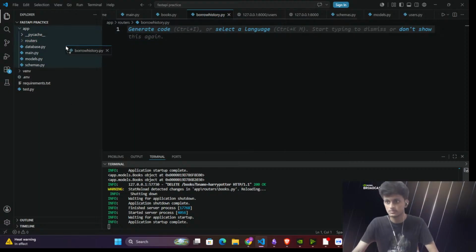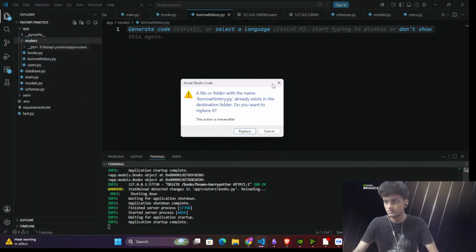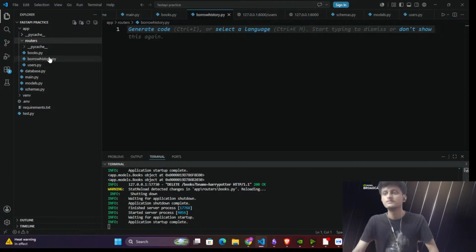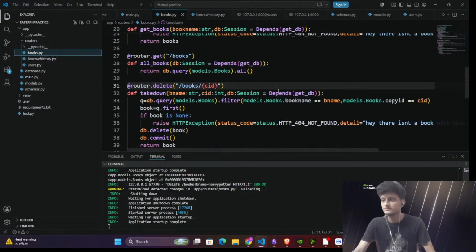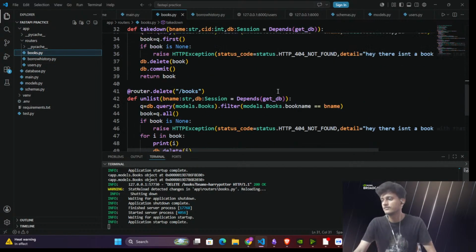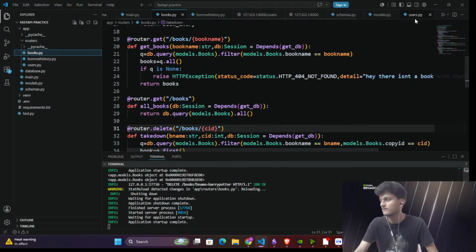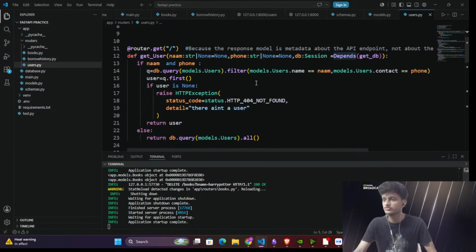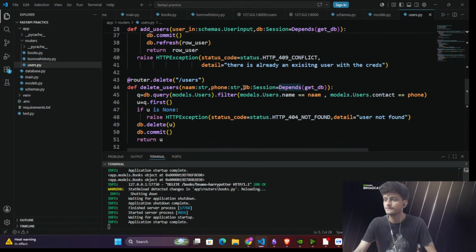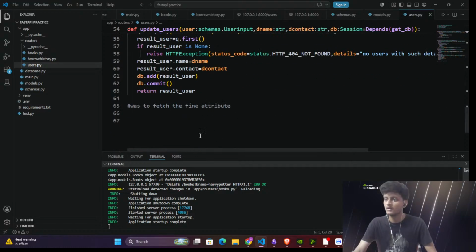Where is the borrow history? There it is. Before going to borrow history and stuff, let us try to look at users and books together, right? How will I associate? Oh, sorry.